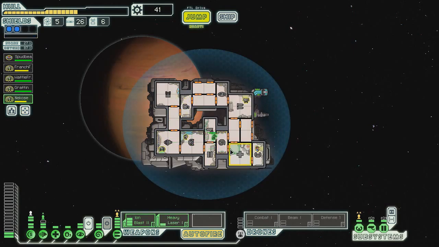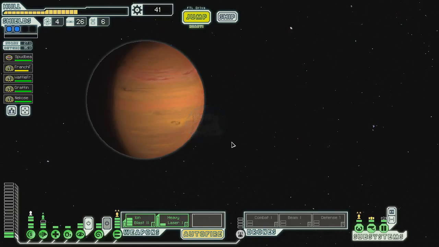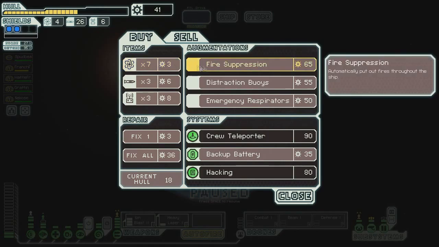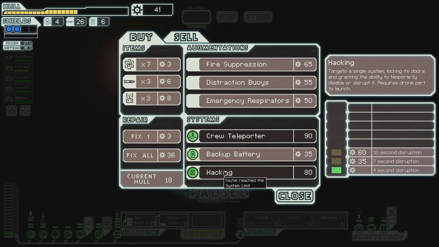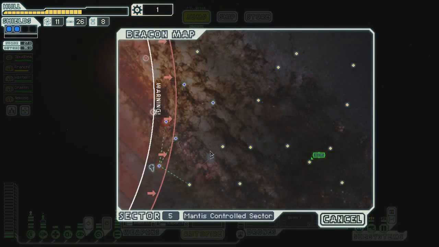Go ahead and heal up. While we have a little bit of downtime. There we go. Alright, back to your stations. Let's go! Store, 41, I need fuel. Because I'm going to run out really quickly and this might be the only chance I get for a while. What do we have in here? Anything worth getting? Backup battery might be pretty good. Hacking would be amazing, but I think, yep, I've reached the system limit. So what we need to do, get the fuel, drone parts, and repair, and then let's get out of here.